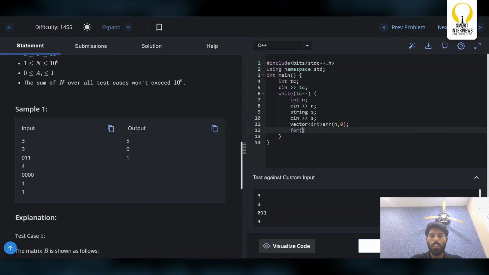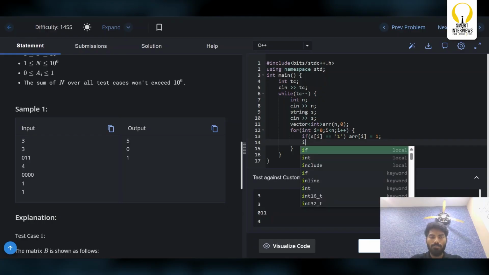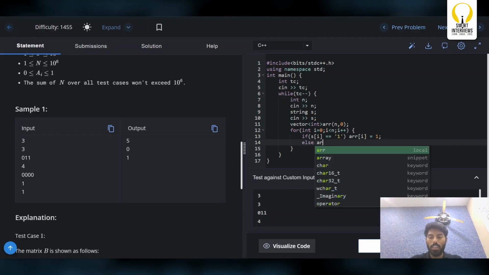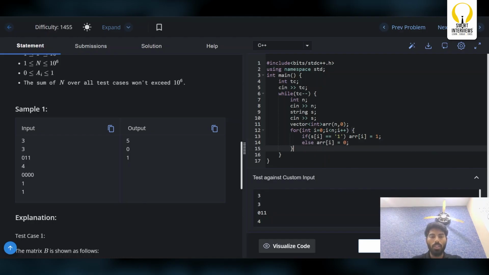So what I will do is I will convert the string to an integer array. Okay, I less than n, I plus plus. If s of I is equal to 1, then I will make array of I as 1, or else simply array of I as 0.